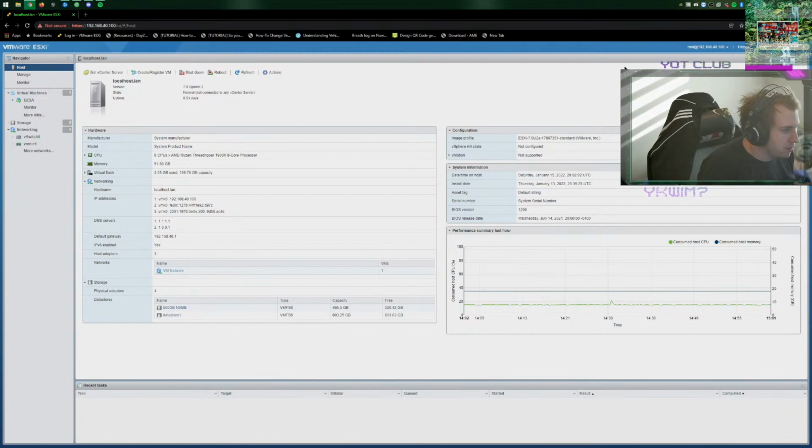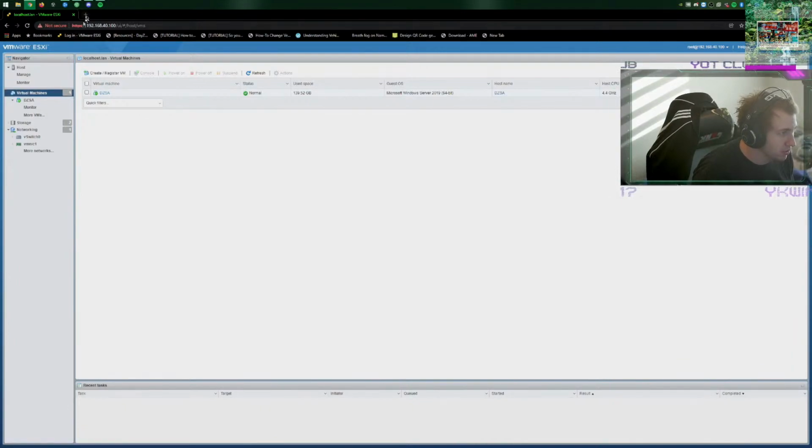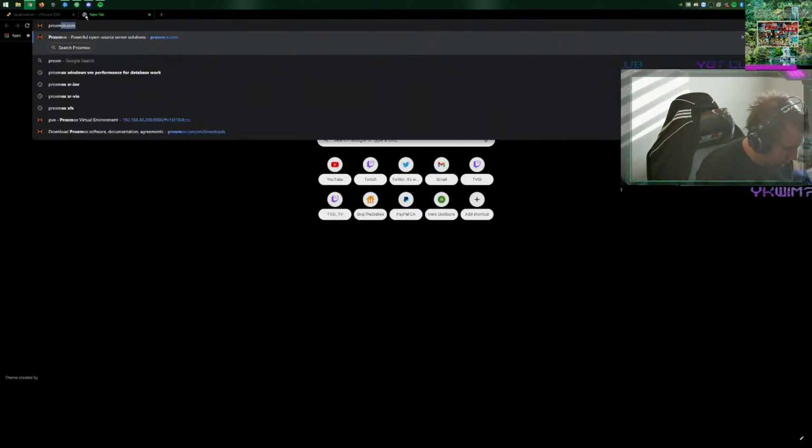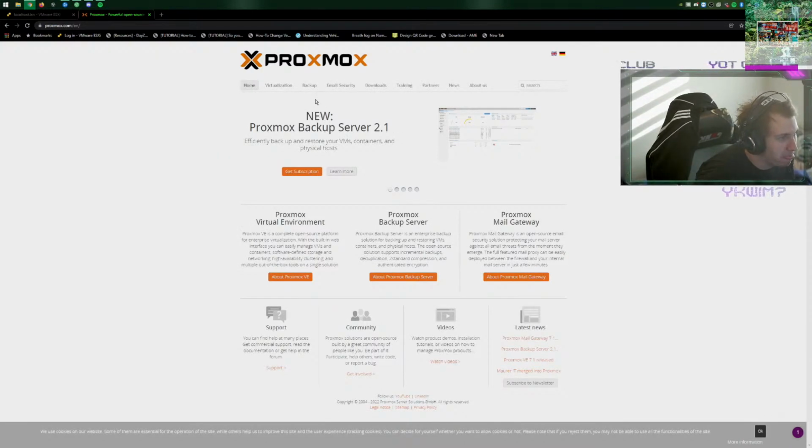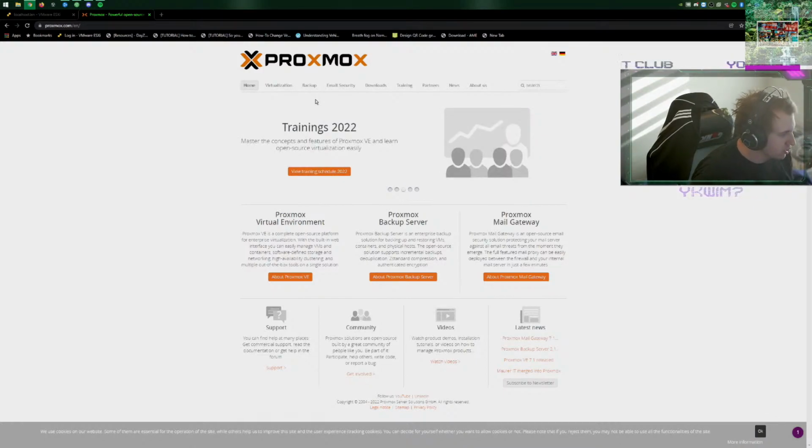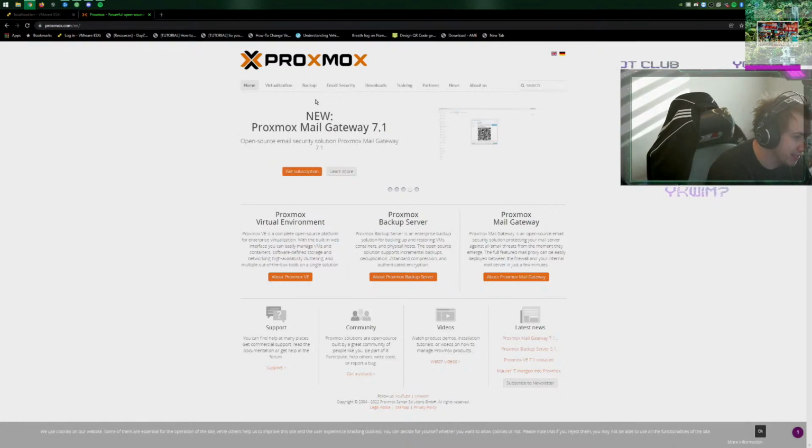So, we've been fooling around with a bunch of different virtualization platforms for hosting my DayZ server, with mixed results. First thing I want to talk about, awesome project, Proxmox. This was sort of my first choice, I suppose. This is what I wanted to switch to. I've been using ESXi for a really long time from VMware.